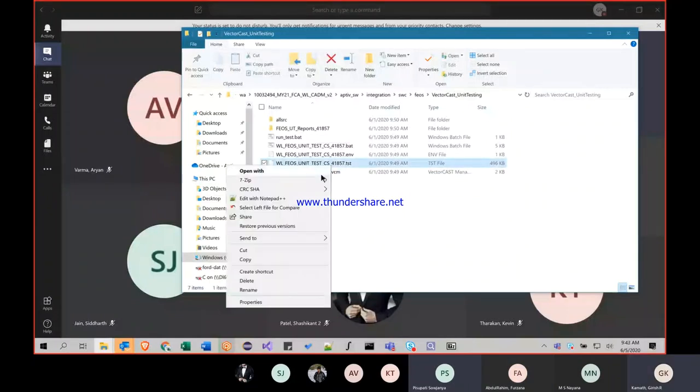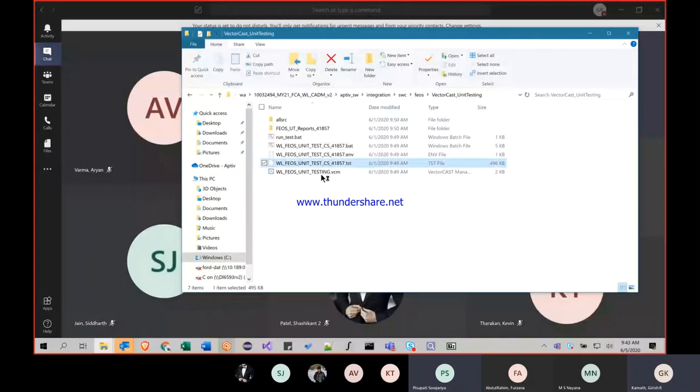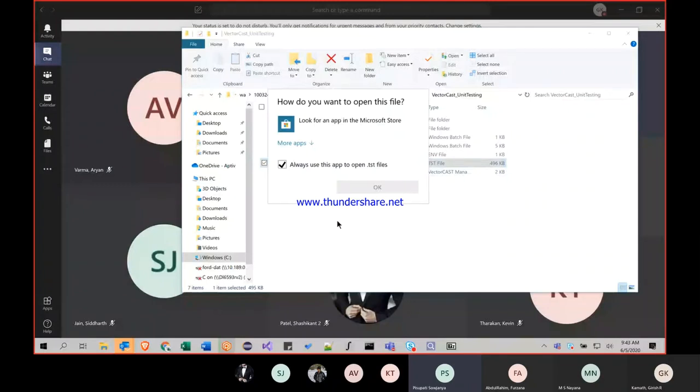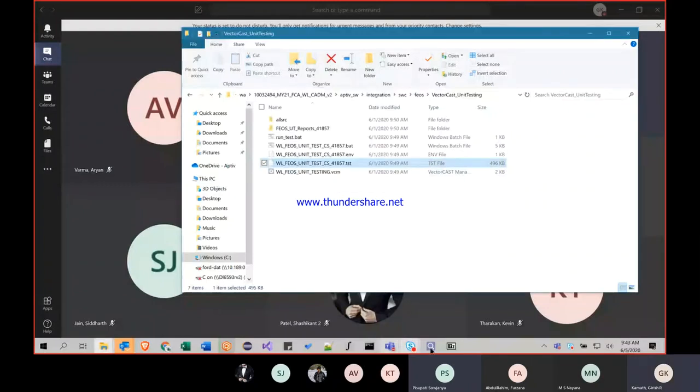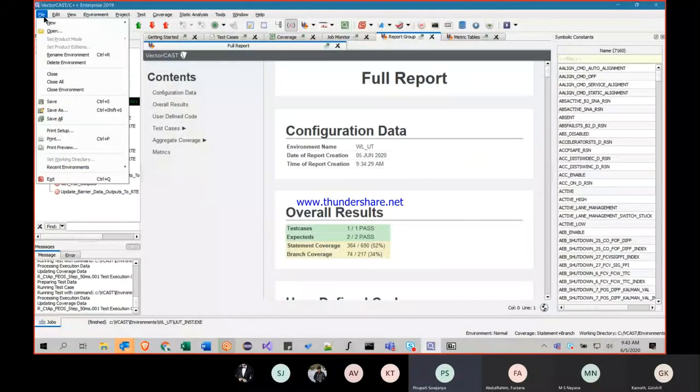Okay. No, you need to import actually. You need to go to the vector cast. Okay. From that test, you need to import it.